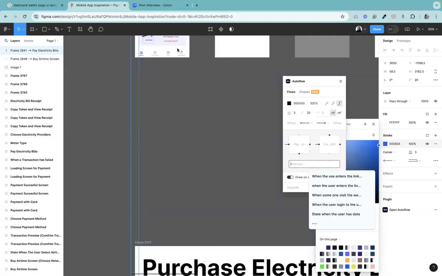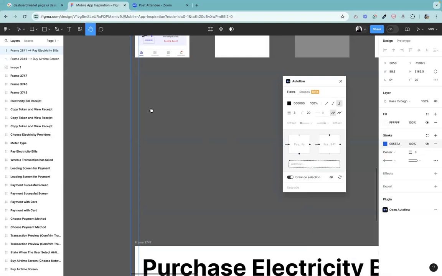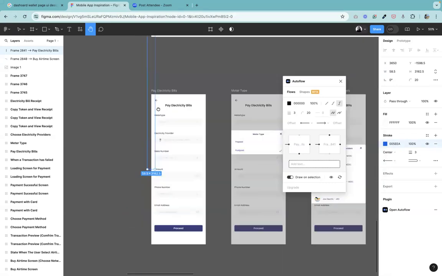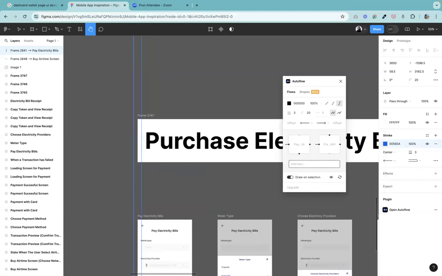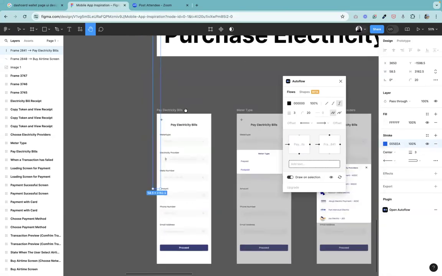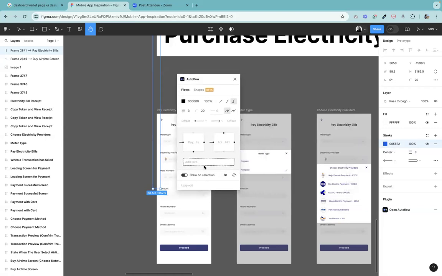Okay, so let's continue. One major thing you need to know about communicating your designs to developers is that there are some scenarios where you need to leave annotations. What I mean by annotation is, for example, let me zoom in. Here we said electricity bill, it links to this particular place. Sometimes you need to give a little bit of explanation so that the developer will understand some things about the functionality of this particular page. This plugin gives us the opportunity to give annotation.